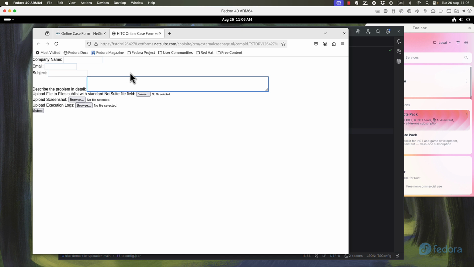Now normally in NetSuite with these online forms, it's really easy to get one file from the user. But today I'm going to show you how to implement multiple file fields on this form. For example, maybe you're a product company and maybe you want users to give you a photo of the problem, a photo of the serial number, and a PDF of their store receipt or invoice, for example. So let me show you what an example of a case will look like when it's submitted.